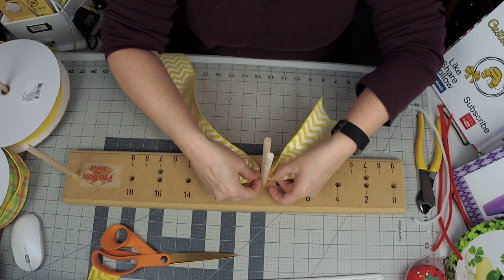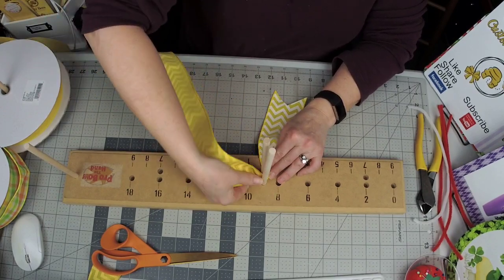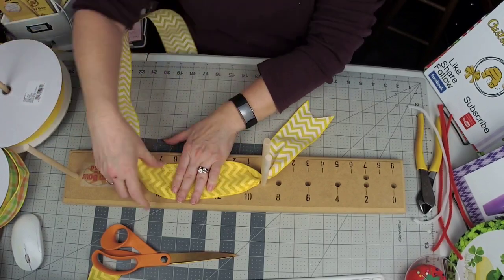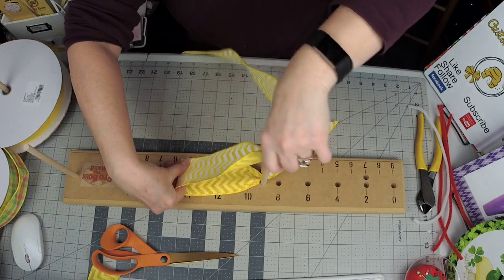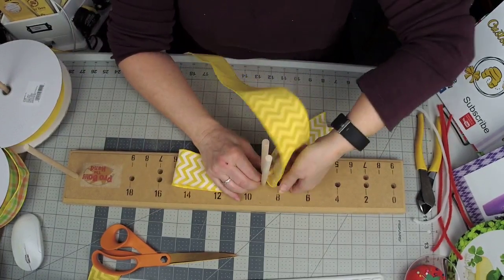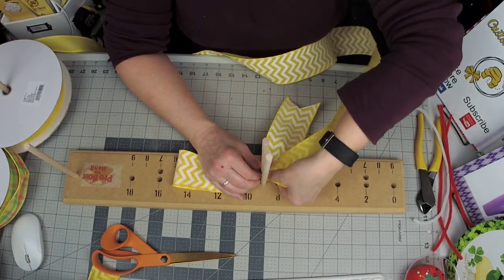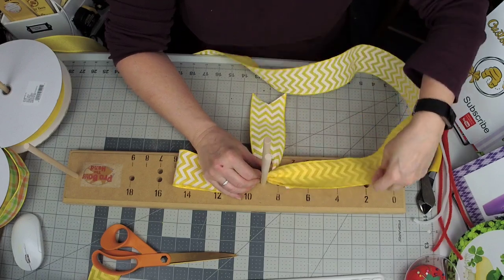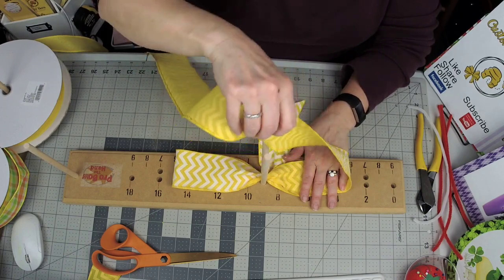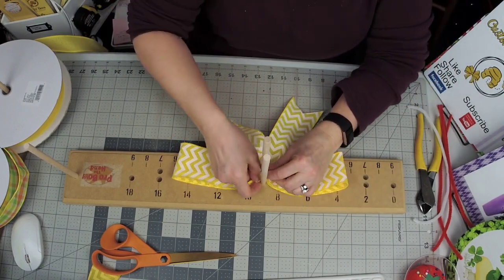Put it in here. Get your little tail here. You're going to twist it. You're going to go to 6 inches. Put this in there. Put it in. Make sure you have 6 inches. All right, twist. You want to remember to twist it. Twist. Go out to the 6 inches. Okay, and tuck it in there. Now you don't have to twist because we're done with that.